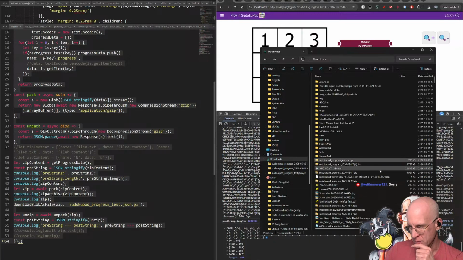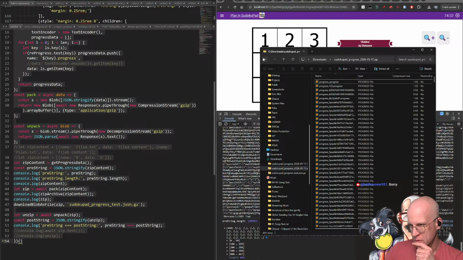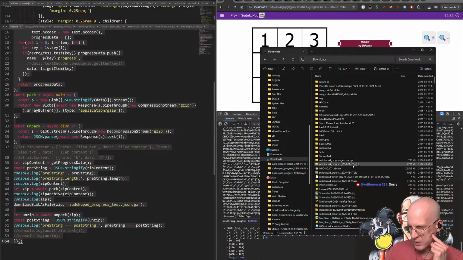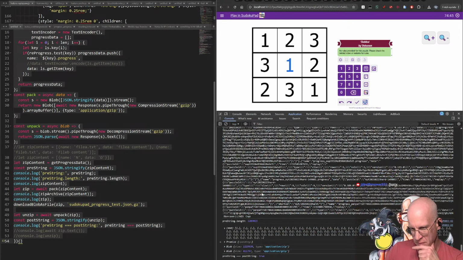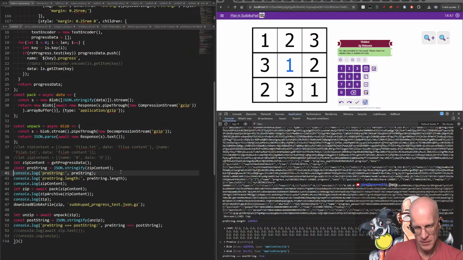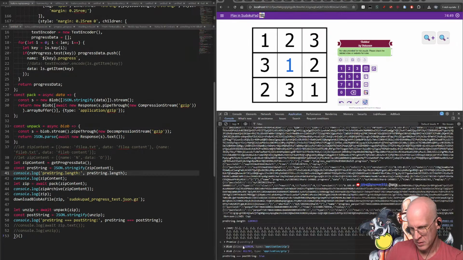Which is really annoying because I obviously want to... Although, no. Wait. One second. Zip archive. We have the pre-string, right? We have zip archive. Is it because it gets passed in as encoded data?